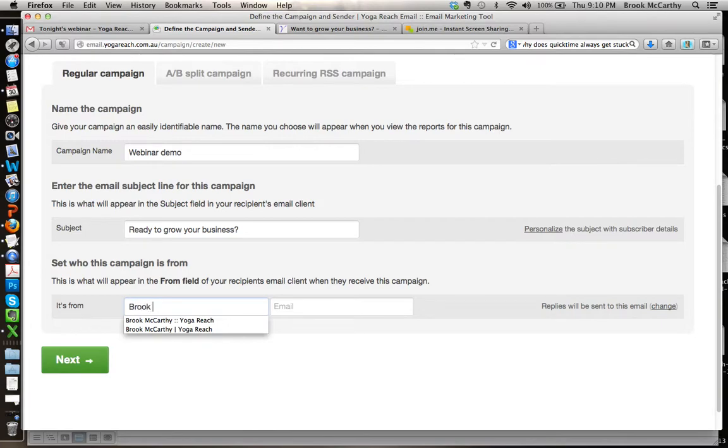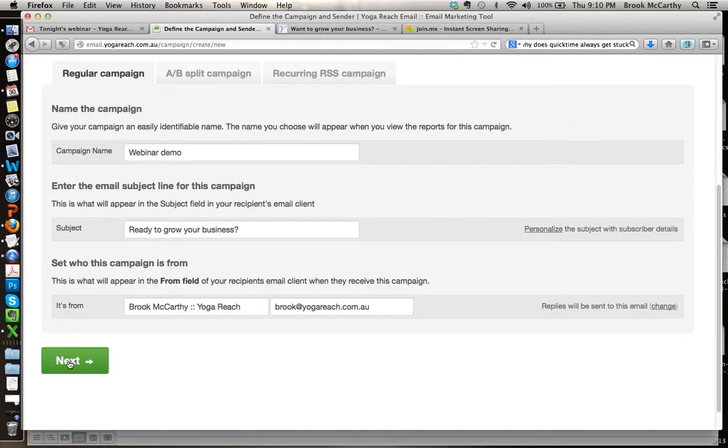Now name, you can type in your whole name, you can type in your business name, you can do a combination of both, which is what I like to do, or you could transition from your personal name into your business name. Your email, you always want to fill this out with a valid email address, because hopefully after you press send, people will immediately reply and say, yes please, book me in, let's go to Bhutan.